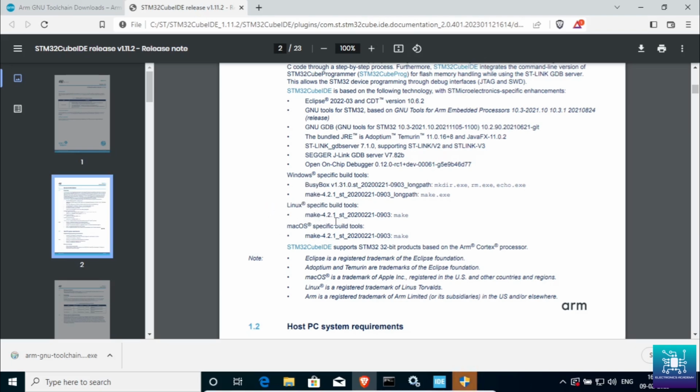Now it might confuse you right now as to why I have downloaded the toolchain separately. And I repeat, we have downloaded it because it will be needed for one of the chapters where we are going to manually compile our application, and we'll see the working of the linker and makefile, and we'll be using objdump and elf. We'll be viewing the elf files, and we'll do a lot of operations of that sort, which will need us to be able to work on the toolchains on the console rather than through the IDE. So that's the reason.